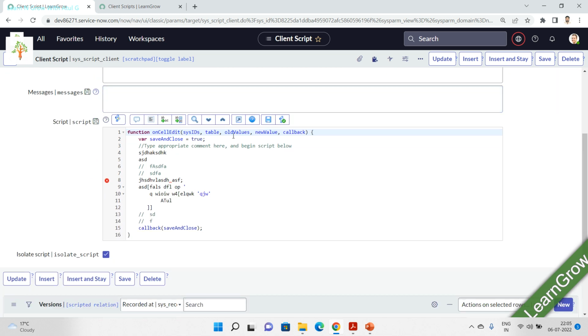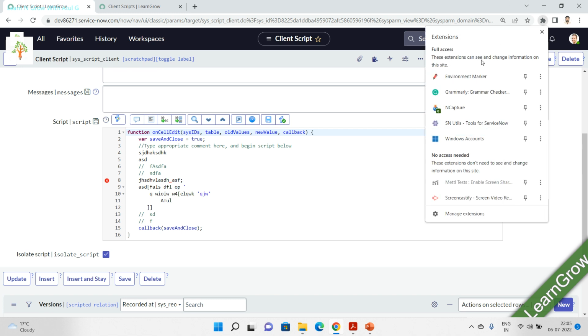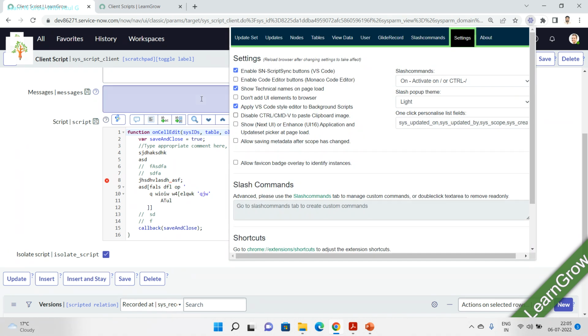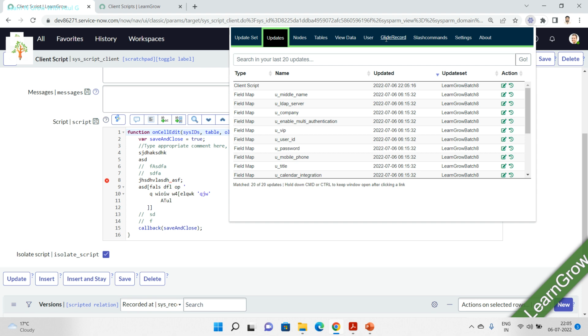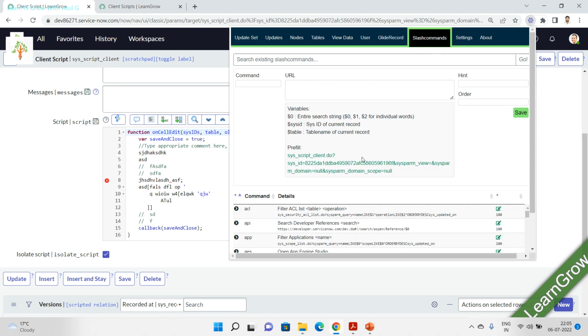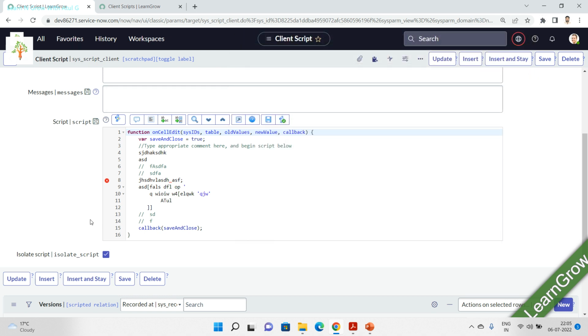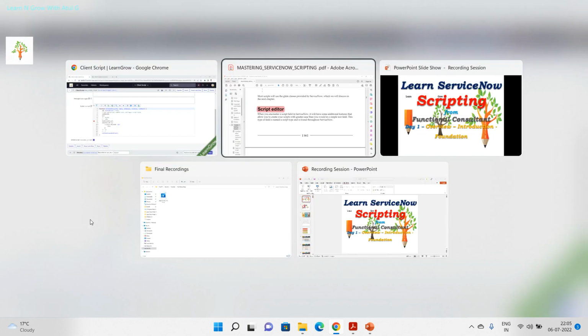Okay, so this is what we will be specifically talking about, the scripting part. Now one more thing I want to show you is that many developers use the ServiceNow utilities as well to do the scripting. I am not completely sure, but I can show you something here. You can check. You can use this kind of script to make slash commands and other things, and you can use those particular utilities in the ServiceNow area.